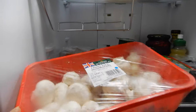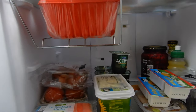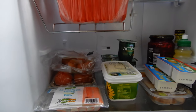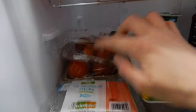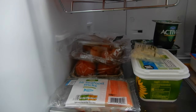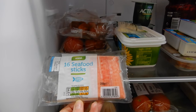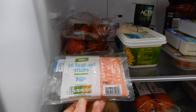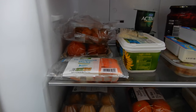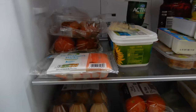Up here we have a family pack of mushrooms. If you've been watching me from the beginning, you'll know I used to really despise fresh mushrooms and always wanted to use tinned mushrooms. But now I hate tinned mushrooms and really like proper fresh ones — I rarely use tinned mushrooms anymore unless I'm really busy. We also have three packs of tomatoes because Anton constantly eats tomatoes. Then we have some seafood sticks — I'd never tried these before. They're free on Slimming World and they're actually really nice.